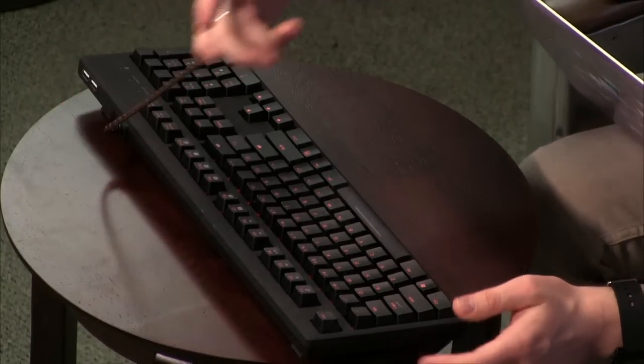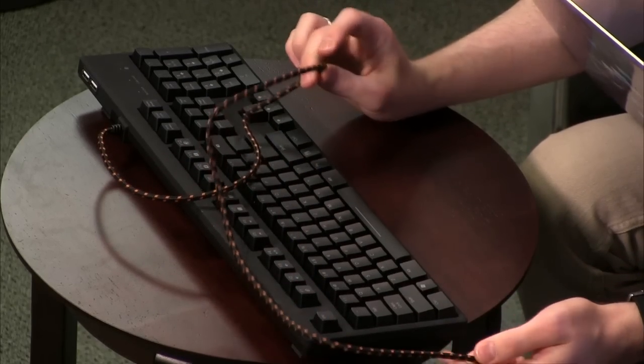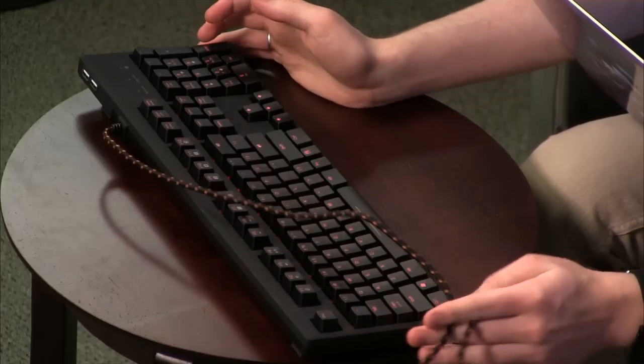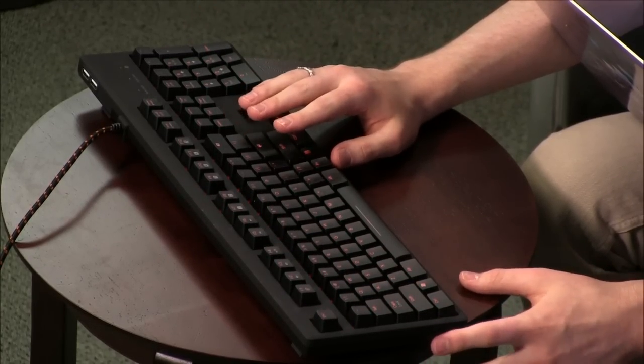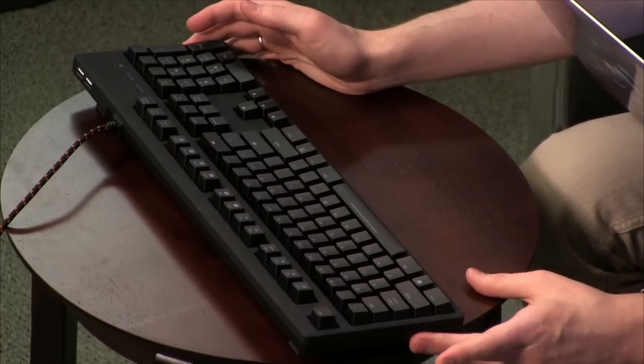The cord length is 6 feet, so 1.8 meters is the length of the cord. And they also offer varieties of this in US keyboard layout, French, German, Nordic, Russian, and UK layouts are available.